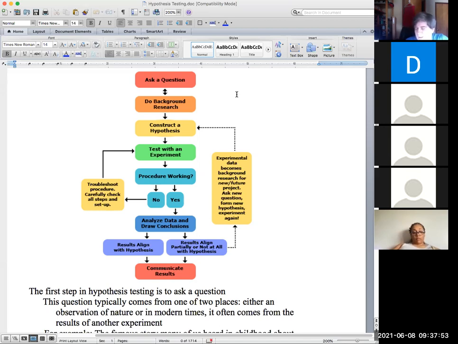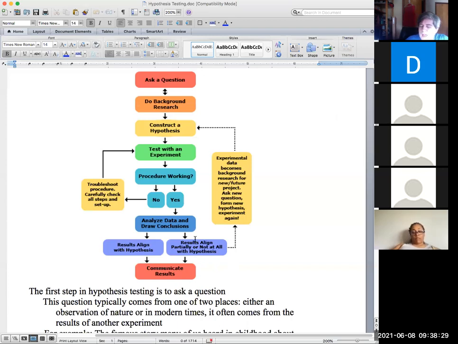This is what President Trump used to say when he was in office, when he would talk about different treatments for the coronavirus. He would basically say, well, I know a person who had this and they got better, so it must be better for you. No, that doesn't necessarily mean anything. If you give a bunch of people the same medication, some of the people will get better, even if the medication has nothing to do with it. So this is why we have to have a scientific experiment.